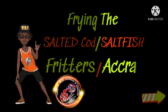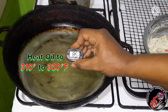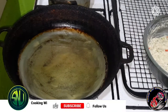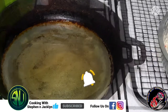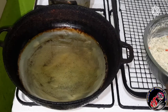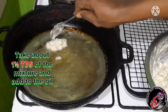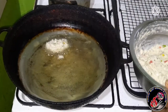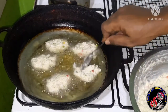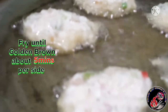It's time for our final stop — it's time to fry our salted cod fritters or saltfish acra. I have about two to two and a half cups of vegetable oil heating up; I want to get it to about 310 to 320 degrees Fahrenheit. You don't want it hotter than that because you want to make sure the inside of your fritters are properly cooked. Add about a tablespoon and a half of the mixture at a time, and don't overcrowd your pan. We'll start with about five, and here you can see our saltfish acra sizzling away.